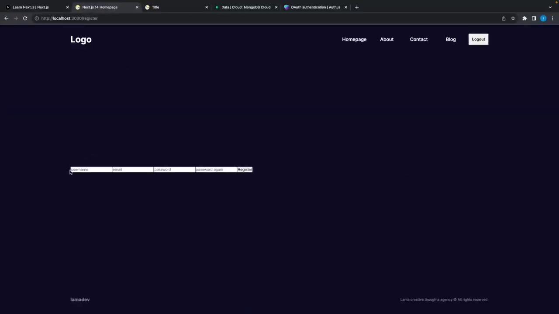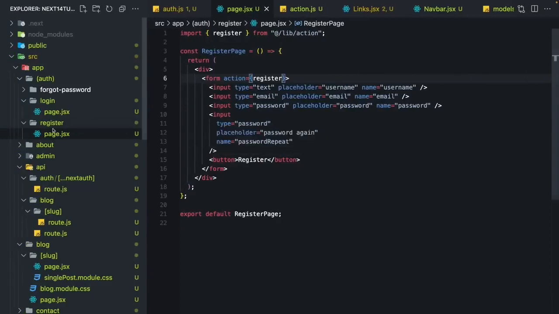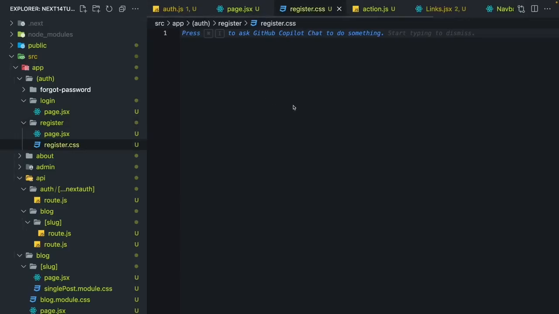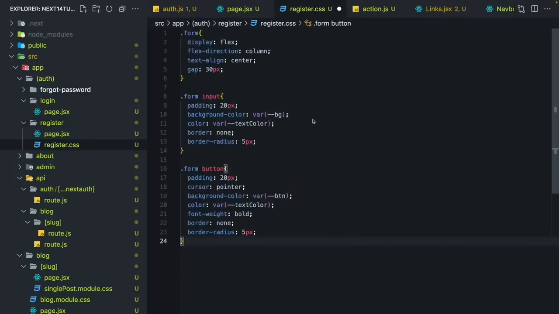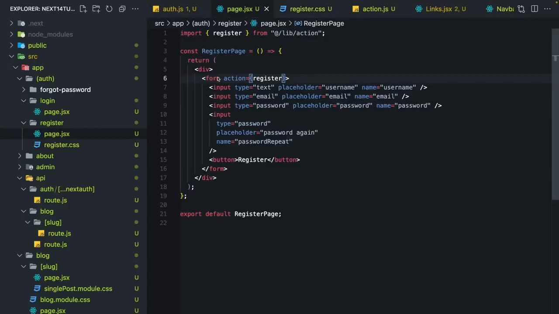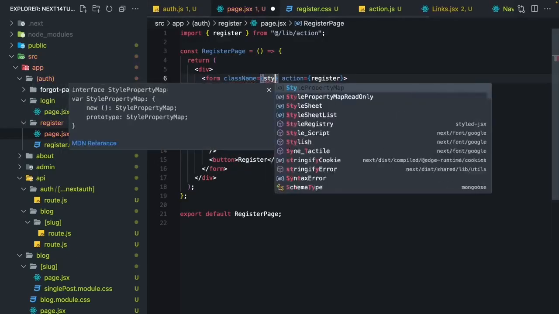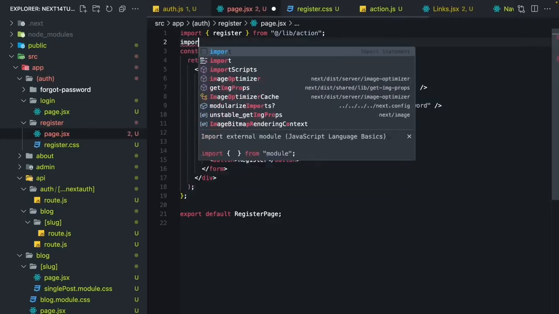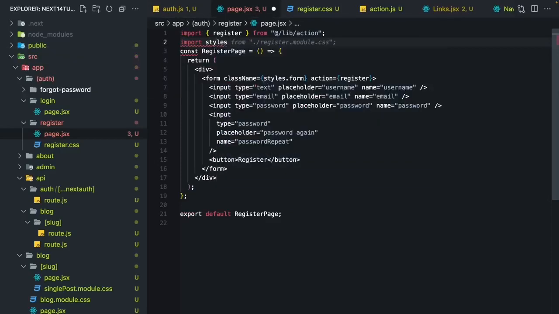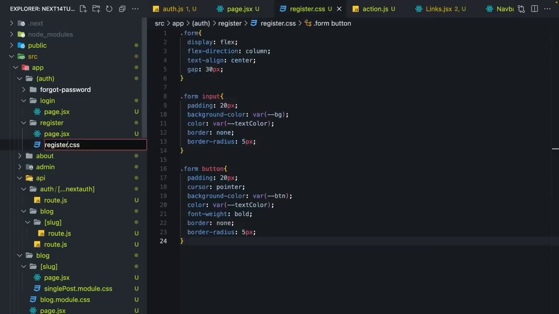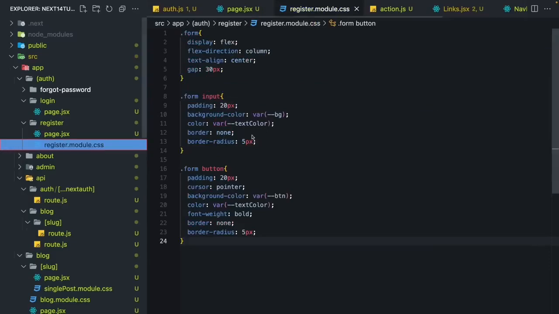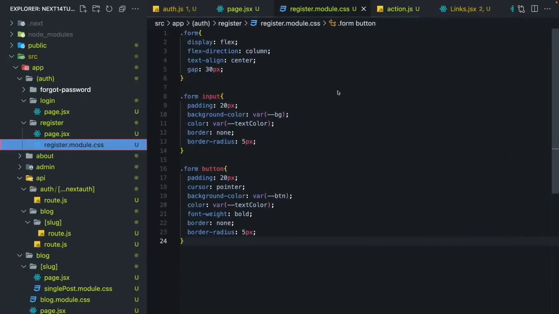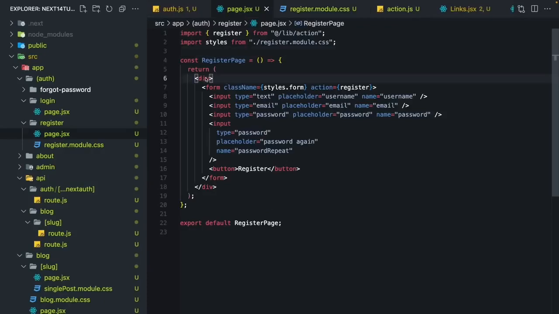And let's see. We are going to give a style. Actually, let's give quickly. I will say register.css. And I'm going to paste my style. There is nothing important here. And let's give a class name. Styles.form. Let's import our styles. Okay, by the way, I forgot module. If you want to, let's create here a wrapper and change the background color of that wrapper. It's going to be our container.